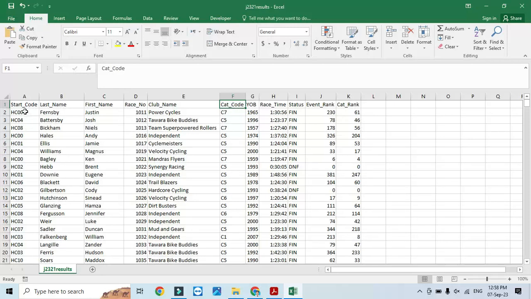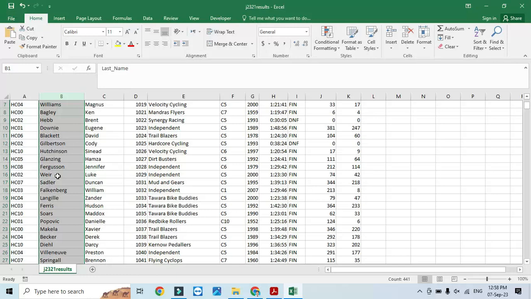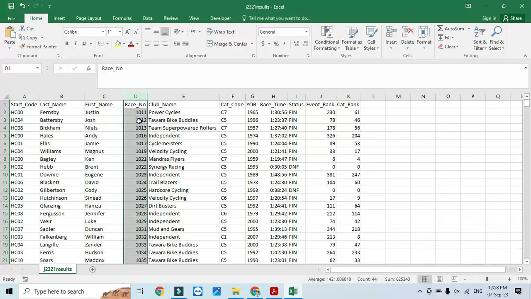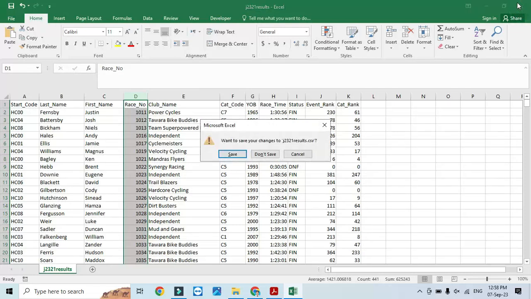Right now here we have some values in this column which are duplicating. In the same way we must have some data in this column as well which is maybe duplicating, and surnames and first names are definitely duplicating. So race number, as I can see, is not duplicating, so it's going to be our primary key.